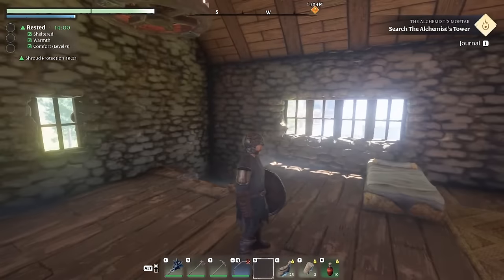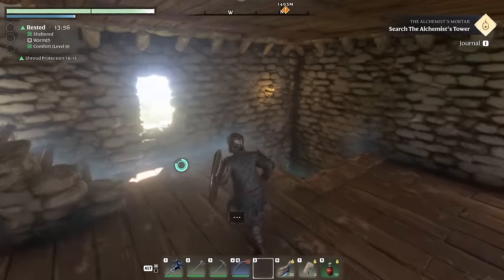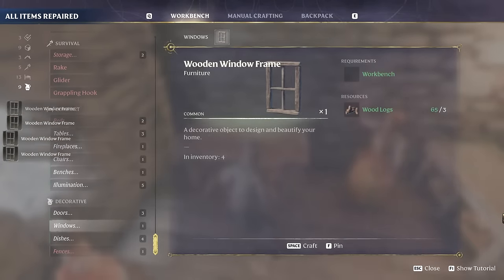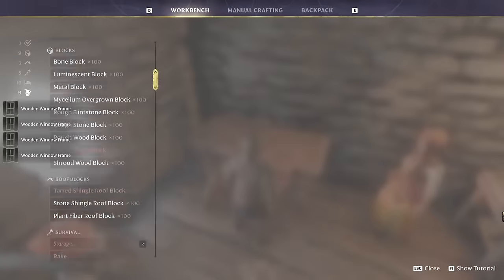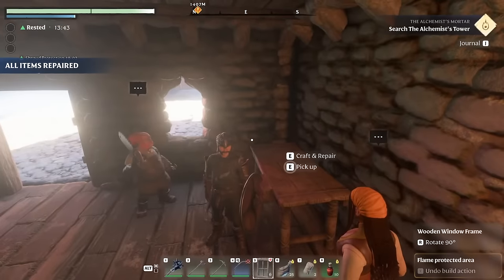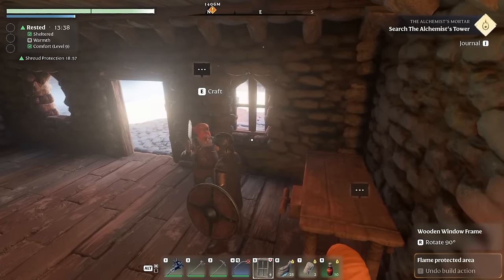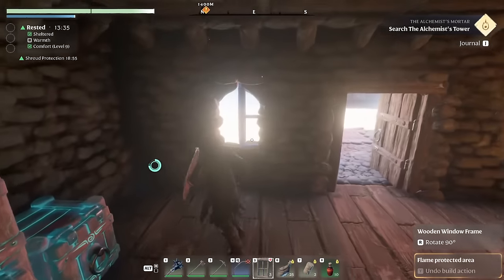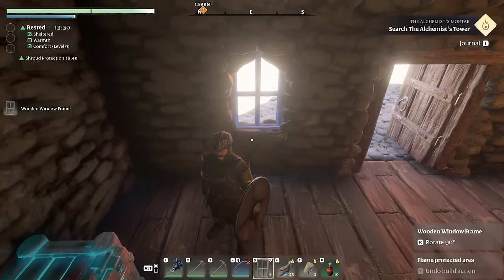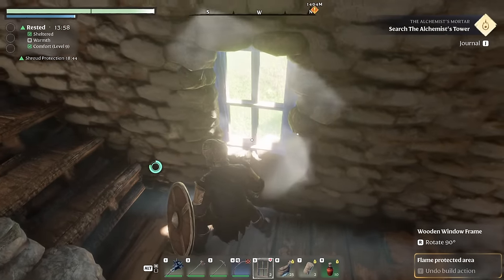And I definitely have windows and everything now. But I don't have them on the other floors, so maybe that makes a difference. So I need four more for here, and then we got two on the bottom floor as well. These windows are made out of wood. They don't even have glass in them, so I don't know why they would help anyway. Oh, I need to pick it up to move it. There we go. They're literally just frames with no glass, so it's not like they stop anything.